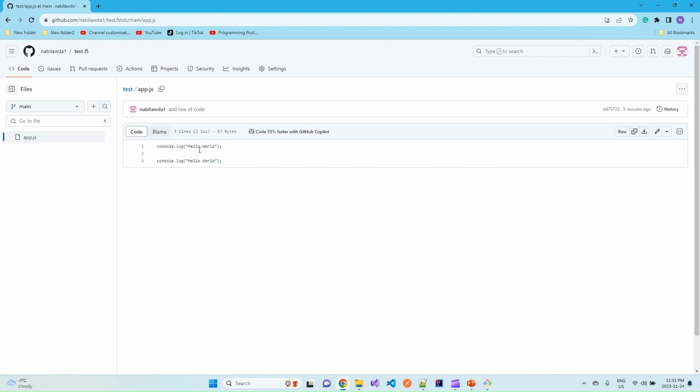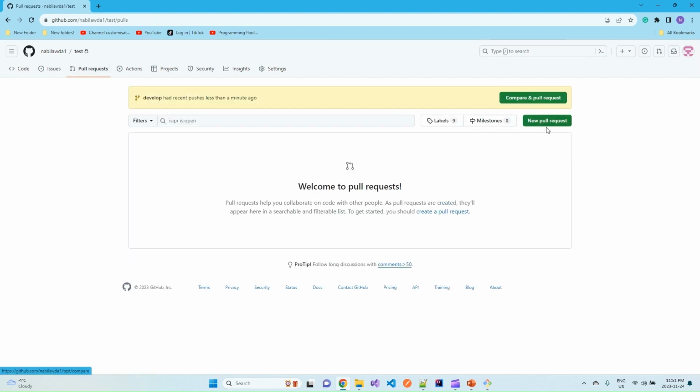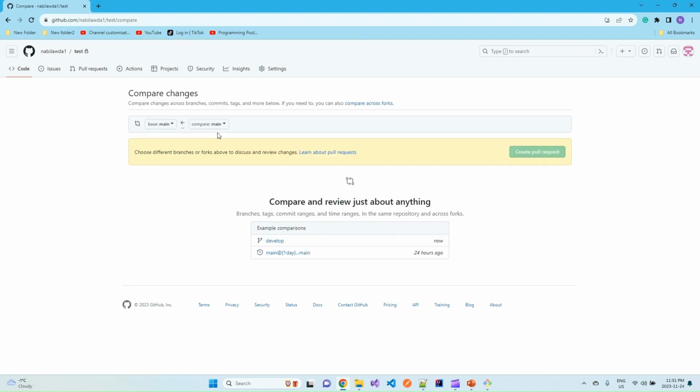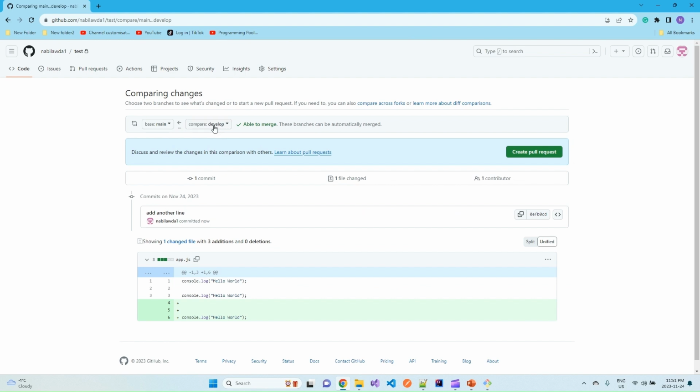All right, now in order to merge the change to main, we can create a pull request. Now a new pull request, and the source will be, you can change to develop. Okay, the source will be develop and the destination is main. Now it's comparing.